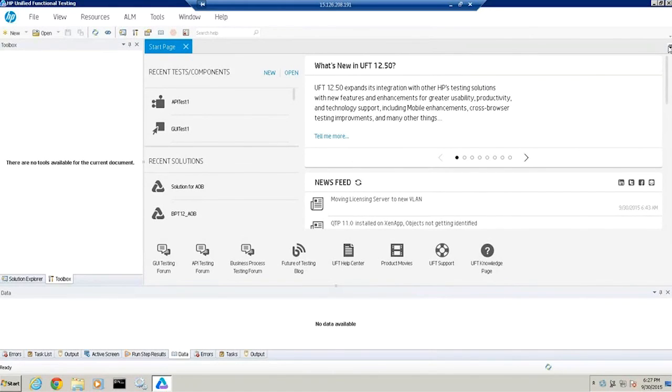The start page can be turned off, but it's always a great starting point for users that are new to not just UFT or legacy QTP, but any of the HP product releases. Because it will link you directly to some of the new enhancements and new functionality, and it also gives you accessible links to the things that you might need to use on a daily basis, right? Our forums, our support, product movies, you name it. I like to point that out because you'll see that in most HP product sets. Easy interface to get started, and that's one thing that we're going to look at, especially with API testing.